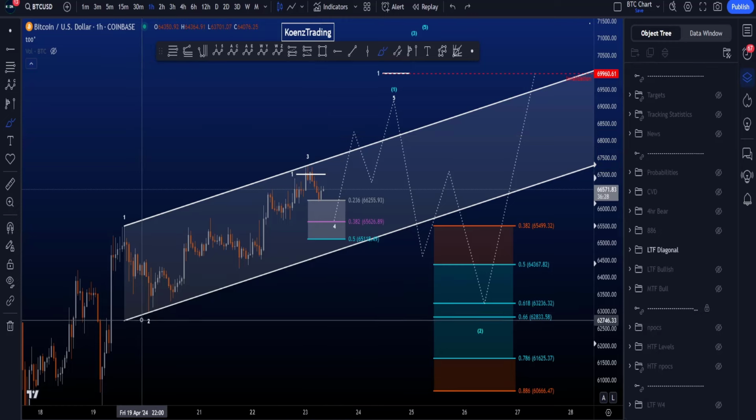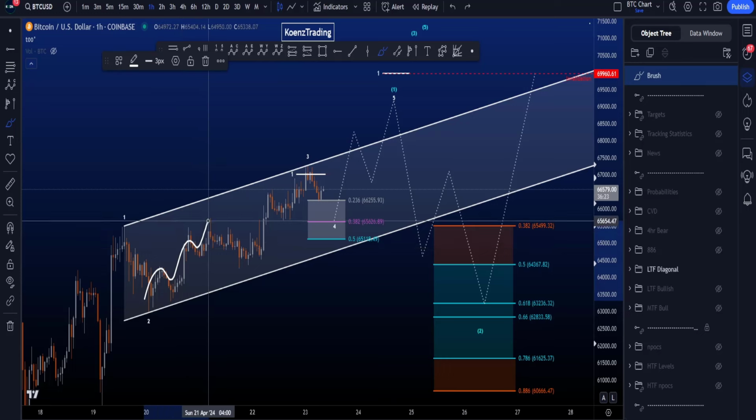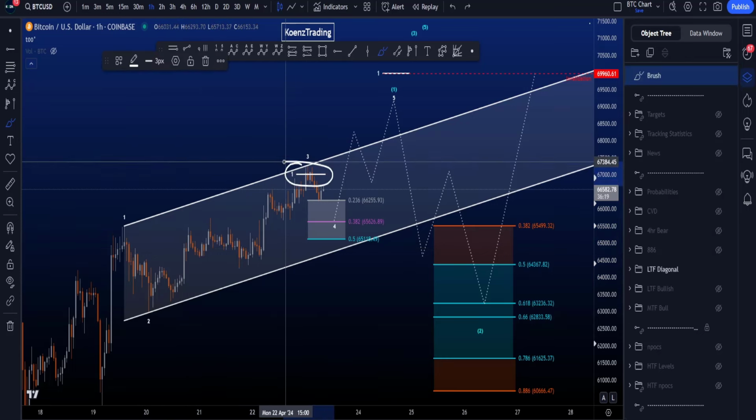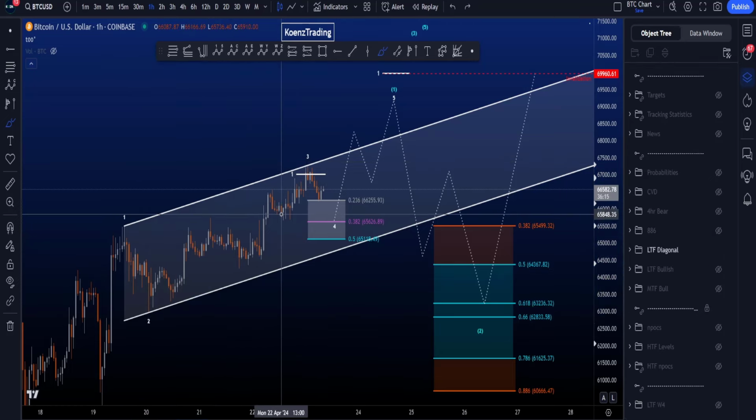Wave 3 in this case is a zigzag structure, and then a wave A, B and a wave C. 1-2-3-4-5, 3-wave correction and another 5-wave move, where the 1-to-1 common target for a wave C, taken from the low to the high of A to the low of B, is hit.